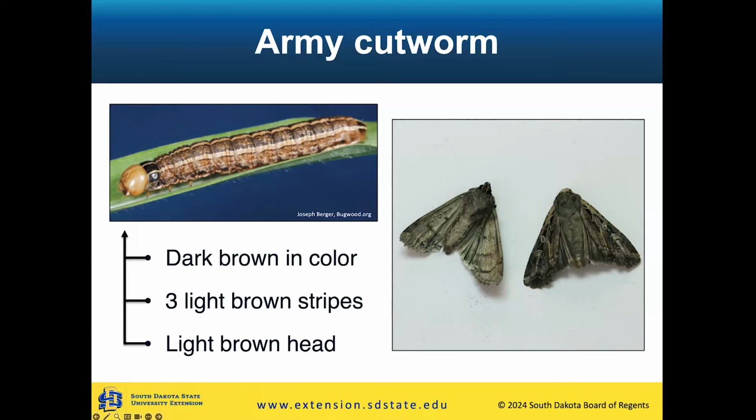And then on the right is what the moths look like. These ones are a little bit beat up, but you can see kind of like a boomerang shape there on the lower wing, on the one that's flipped upright. The other one's kind of upside down. But generally these guys, we refer to them as miller moths, but these are the army cutworm moths. We see them in mass usually in the spring and the fall.